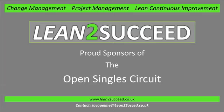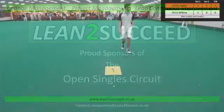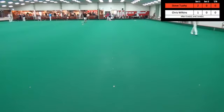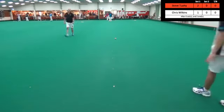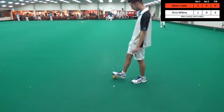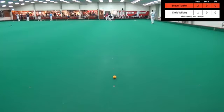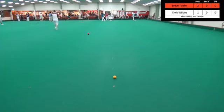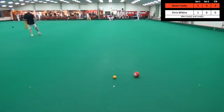Keep you updated with what's going on elsewhere. Got a couple of second round games going on. Martin Puckett is playing Wayne Snook, and Paul Maynard is playing Chris Young. Both of those are second round games. Martin Puckett is 4-2 up on Wayne Snook, and Paul Maynard and Chris Young have just started, and Paul Maynard's 2-0 up after the first end. The first round games that are on, got Jordan Moore playing Scott Edwards. Scott is 6-3 up after 5 ends. Andy Napper's playing Ben Pawley. Ben has actually taken the first set there, so 1-0 to Ben. Gary Fountain is 9-2 up on Donna Knight. So that keeps you updated with everything else that's going on at the moment.